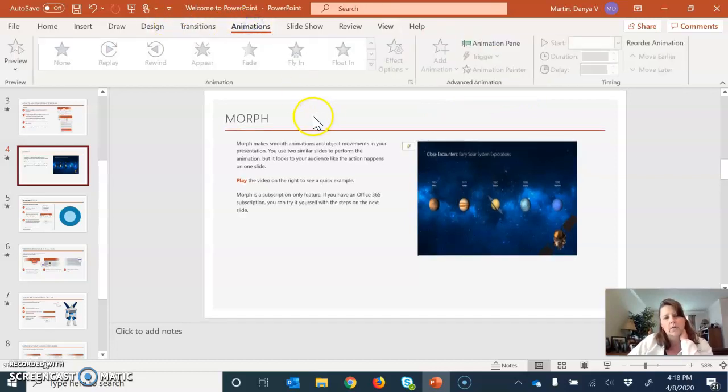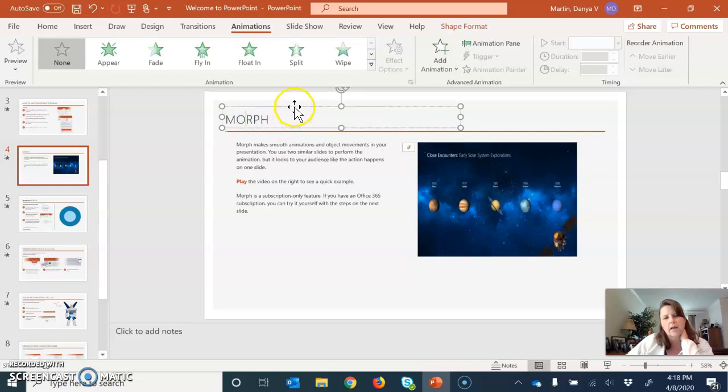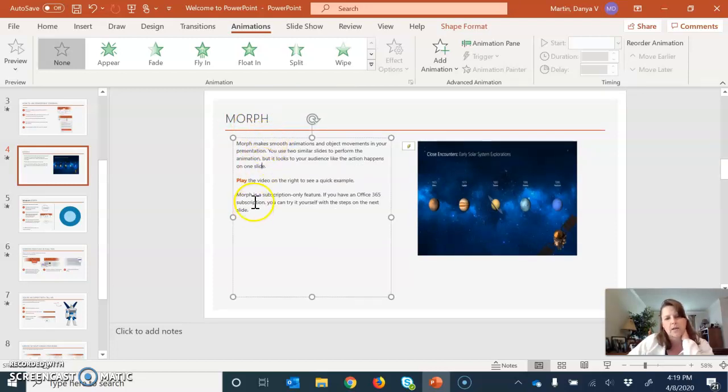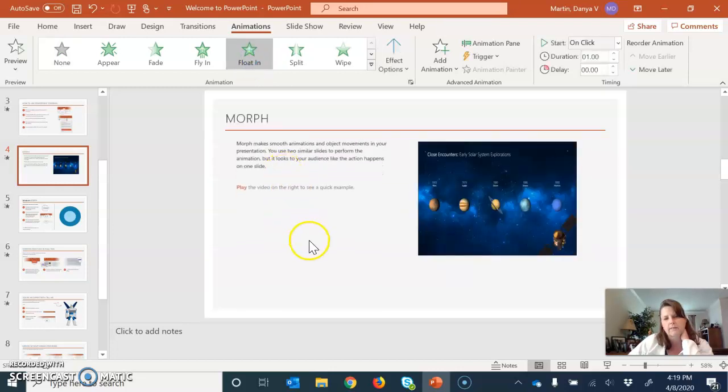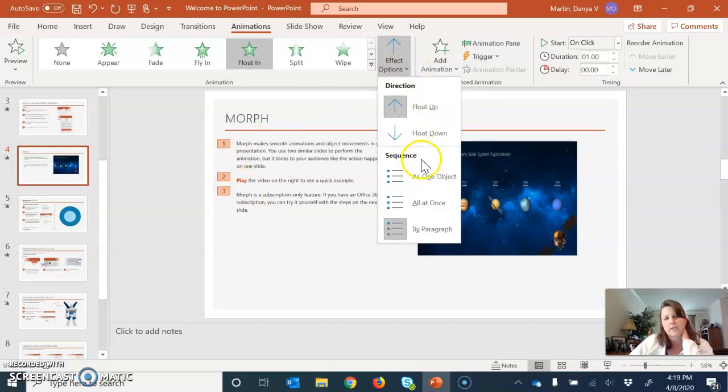For animations. Okay, now animations are how your text and your pictures come onto the slide. So if I want, and a lot of times the title doesn't necessarily have to, because it can be there as part of your transition. But let's say this box right here, if I want this text to float in, okay, you can see it did all of those in 3 different moves. Okay, I can have some choices here that if I wanted that to all come in as one object, I could all at once by paragraph. So I have some different choices here.